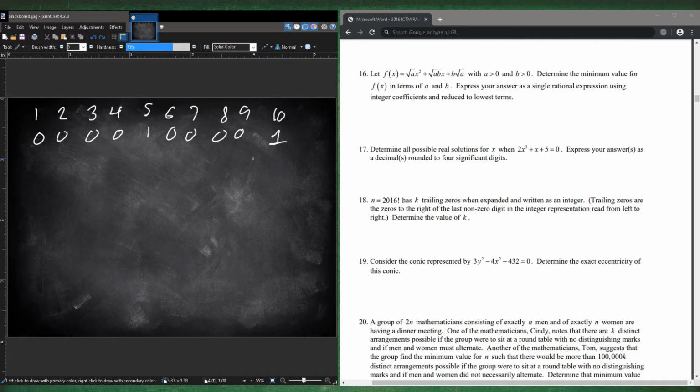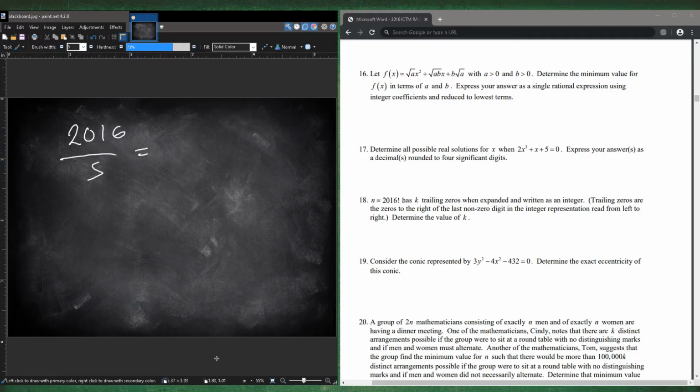So how I'm thinking about this is, if we have 2016 and we divide by 5, that should be the number of numbers in there that have at least one 5. Now if you divide 2016 by 25, it counts every additional one. 2016 divided by 125 gives another plus 1, right?